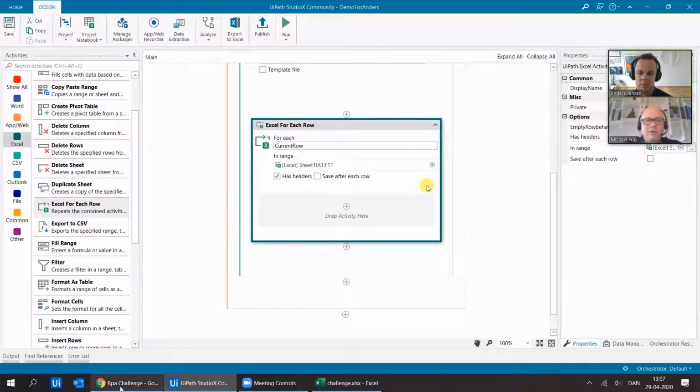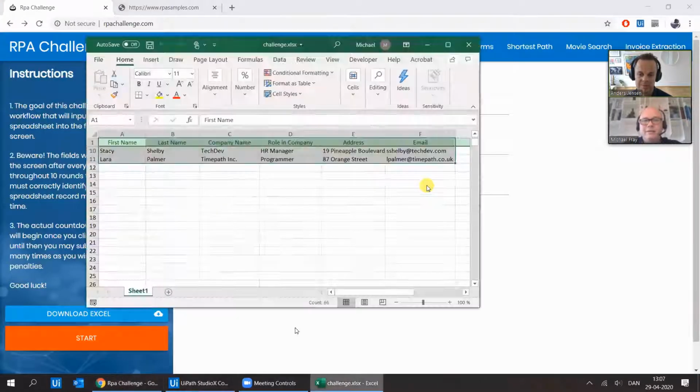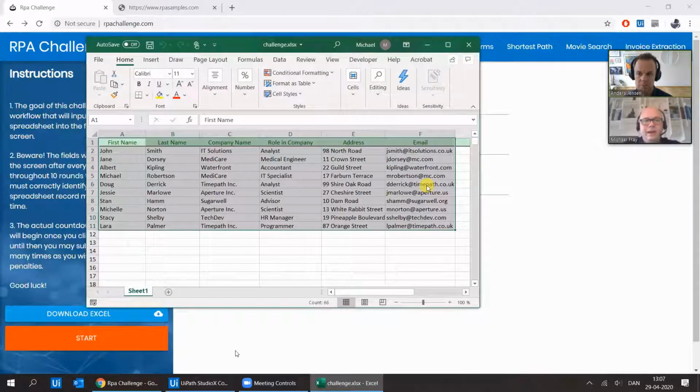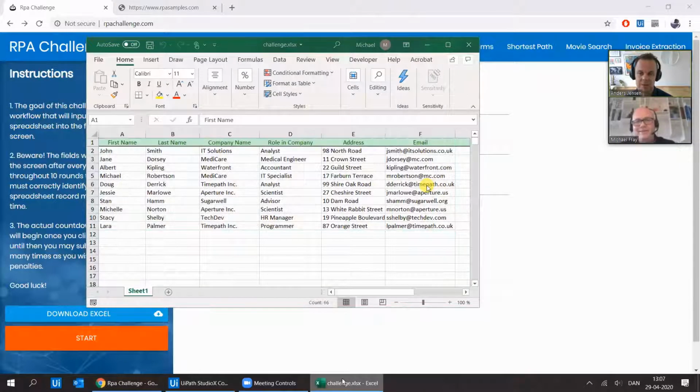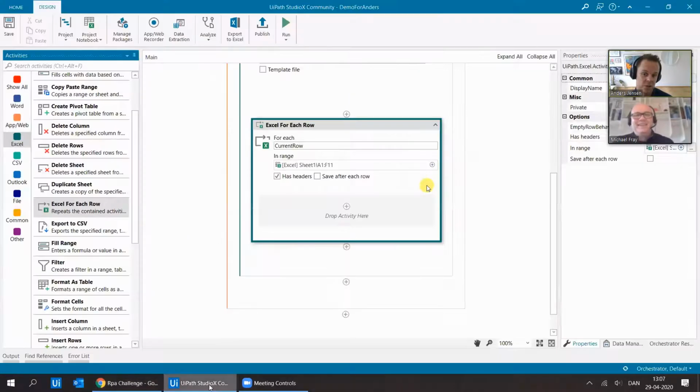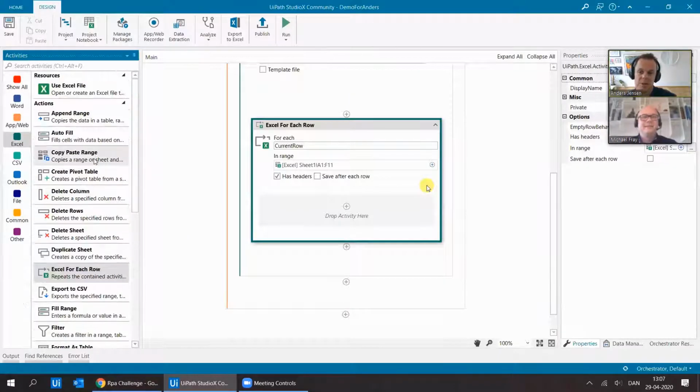And now we want to take the data we have here, and then we want to have the robot start typing everything in here. So you're already doing that now? I'm going to do that now, yeah. That is just how fast it is. It's a lot faster than the process I built in the normal UiPath, I must say that, and it's a lot faster than I've seen it in some of the other tools out there.